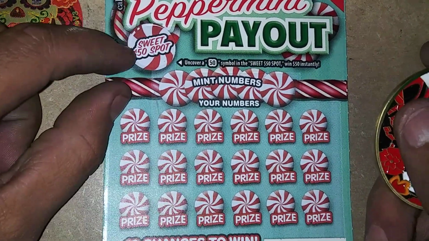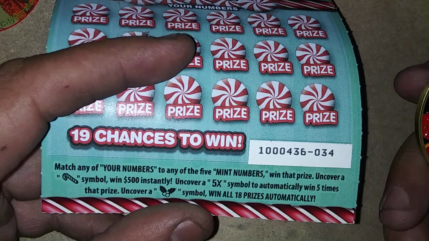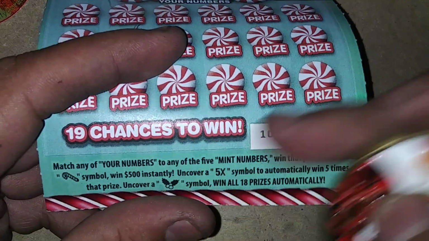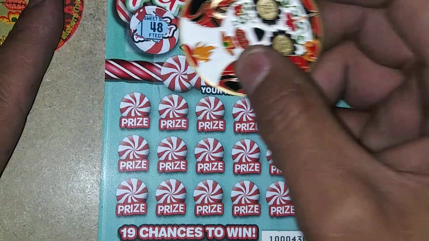Alrighty, so up top, looking for that 5-0 symbol for 50 bucks. Looking to match your number to the winning number. Candy cane for a 500. 5x multiplier, the holly symbol for the win all. Let's see if we can find that bonus. No bonus.